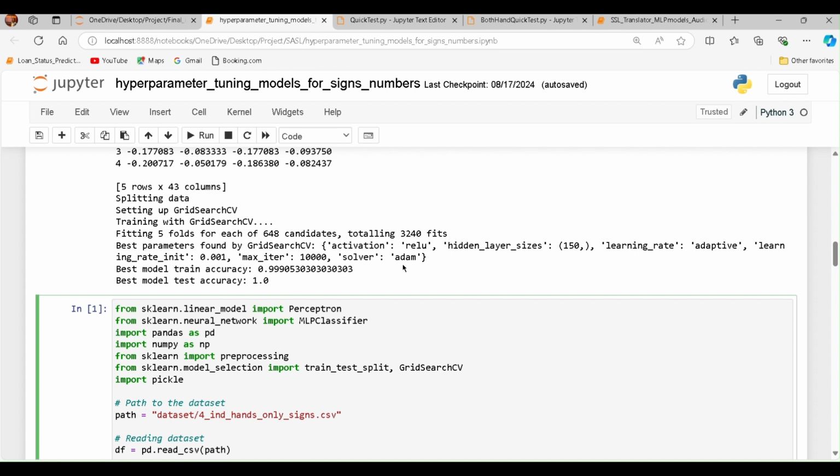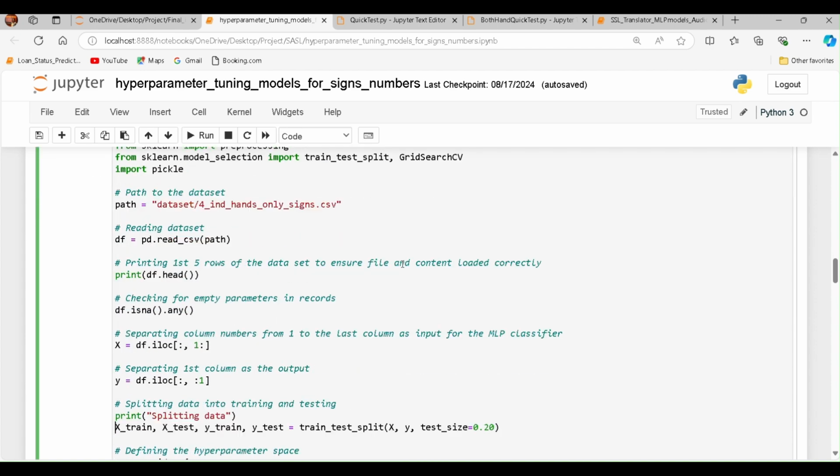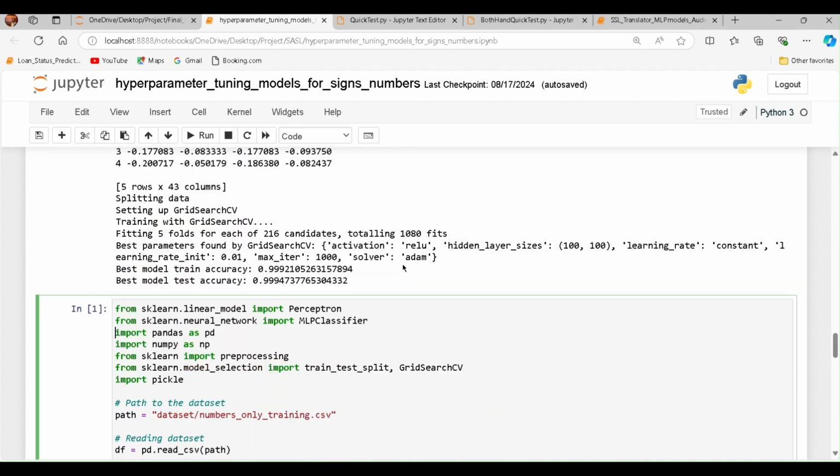As it is going through hyperparameter tuning, it's not overfitting as much. And this is the model developed for numbers alone. You can see almost similar accuracies are achieved here.